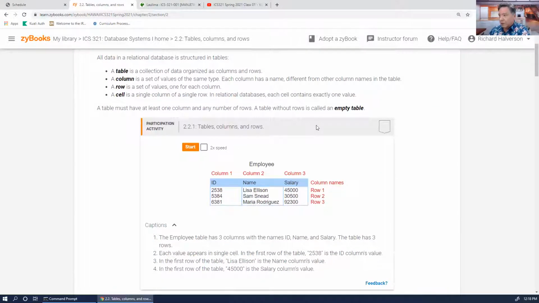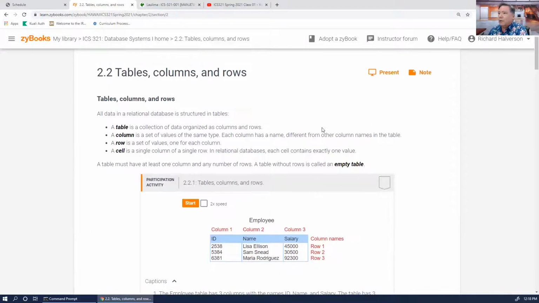If you haven't seen this already, tables, columns, and rows, and we're defining these things. A table is the whole thing that has columns and rows. You can think of a spreadsheet, where the attributes are across the top. The fields are across the top. They're named, like date of birth, first name, last name, address, and so on.